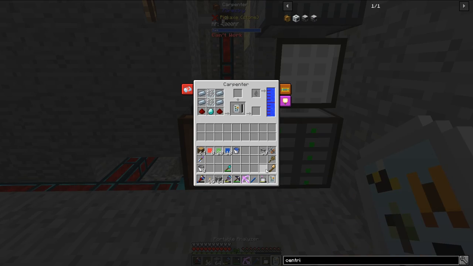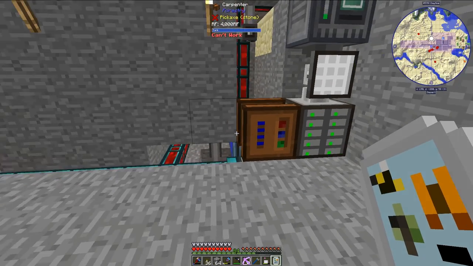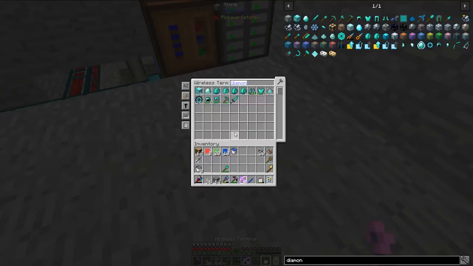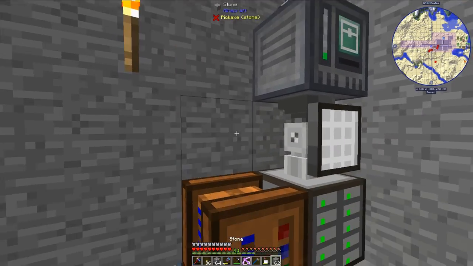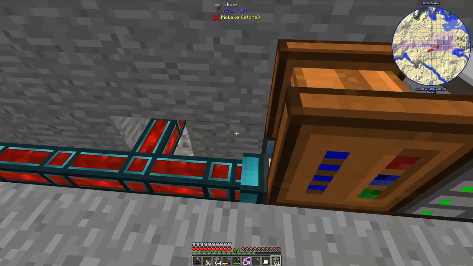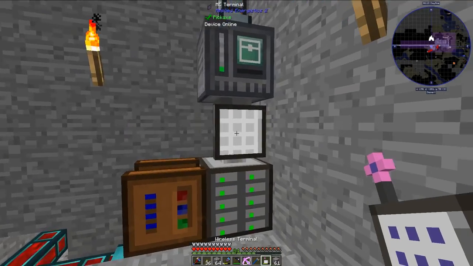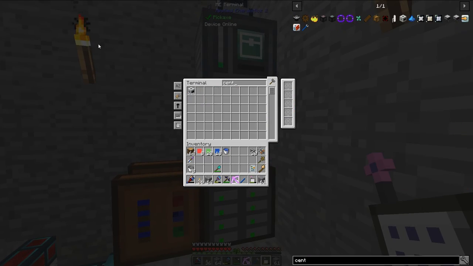So now I have the portable analyzer. That's cool. And we can use this in the future for other things. But for right now, I think we'll just leave it there and not do anything with it. Let's grab some stone and fill this hole in the wall, because we don't want to look at that. So like I said, centrifugal separator.